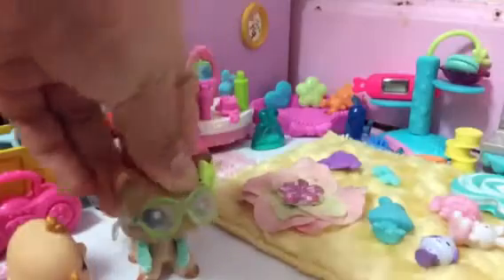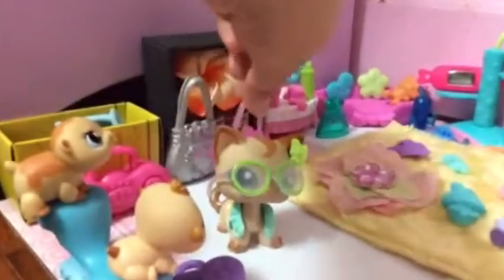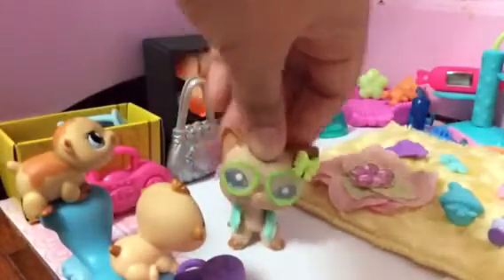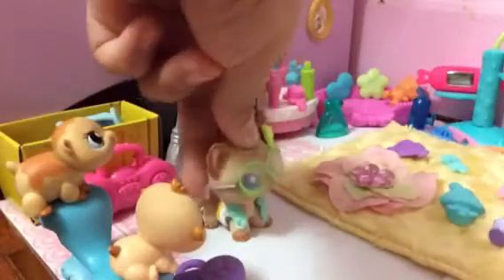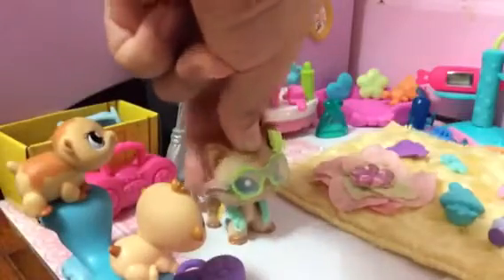I turned the black box over. From now on I think I'm gonna film here. Here are some bags I got from Barbie when I collected Barbie, but now I don't. In front of the accessory box there's a radio — an LPS radio or whatever you guys call it. The next thing is the mirror, or should I say vanity. See, I told you it's easy to film here.